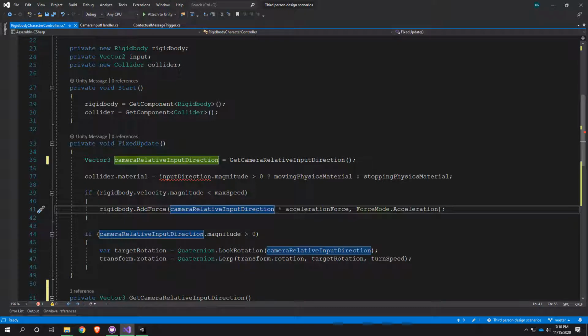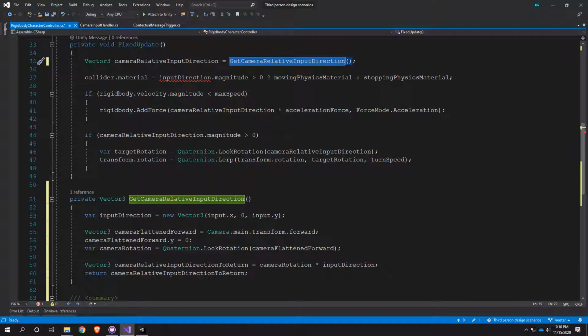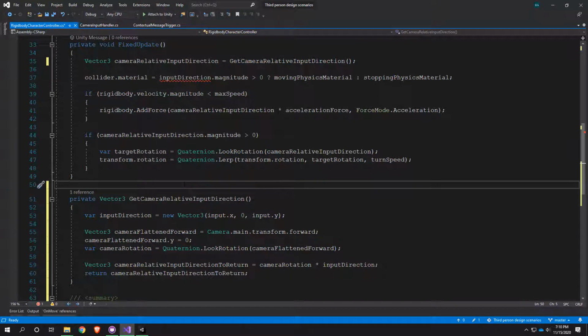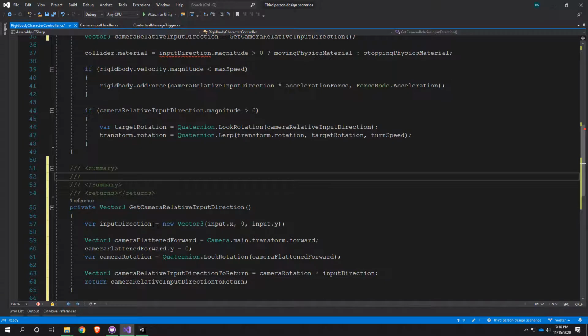And so now this is named in a clear way, so I understand what this method is doing. It's getting the camera relative input direction. What I want to do, I think, is add a summary to explain what it's doing.